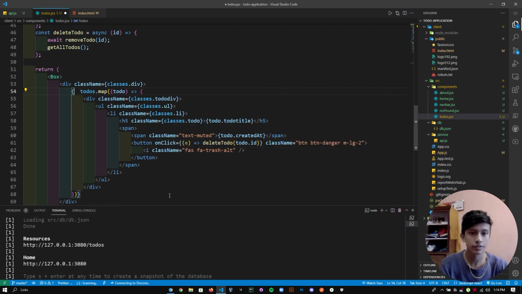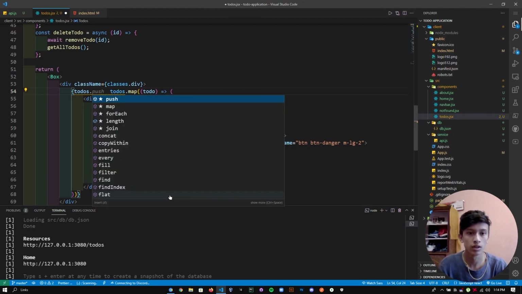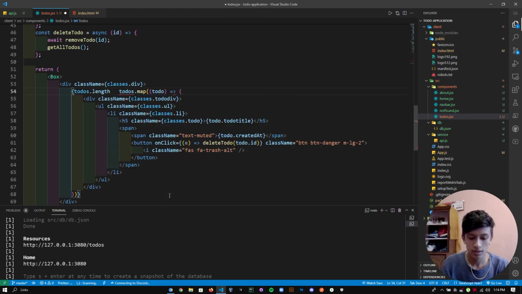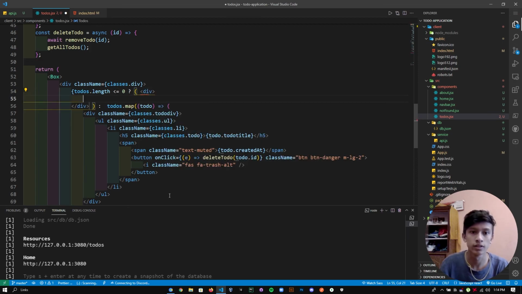If todos dot length is less than or equal to 0, then return something, else return something. Here I will say div, not this div but this style div.